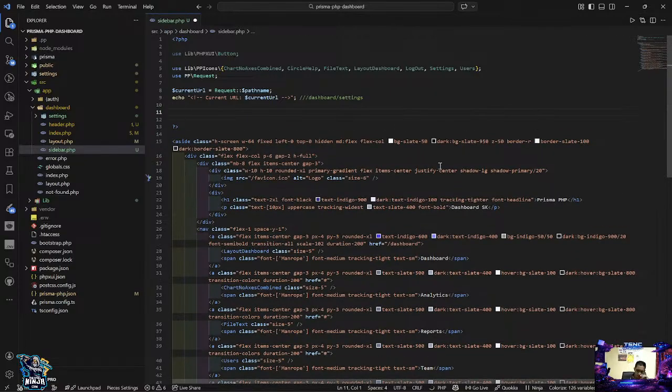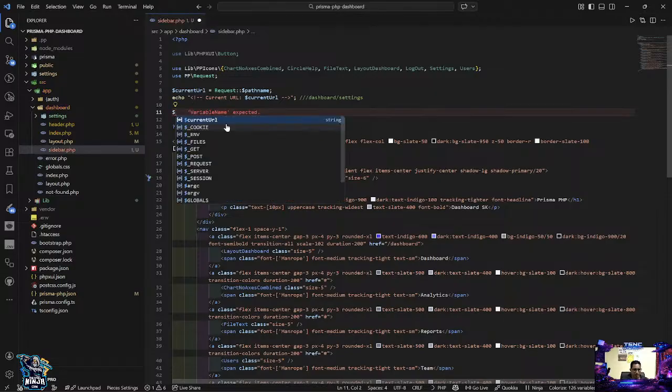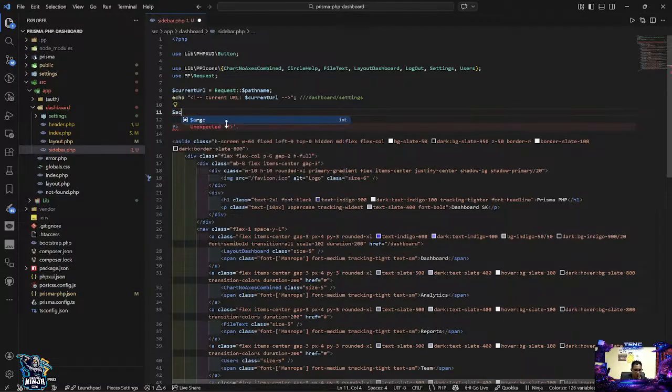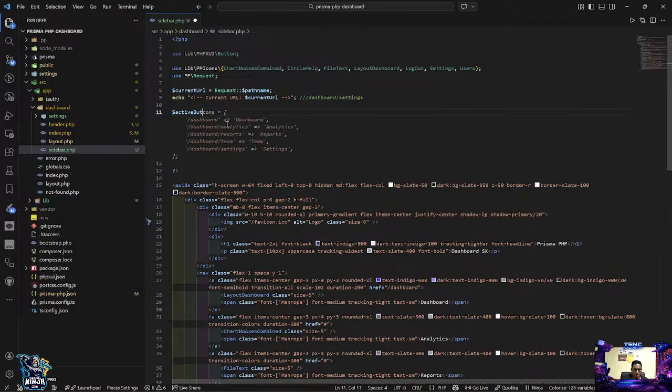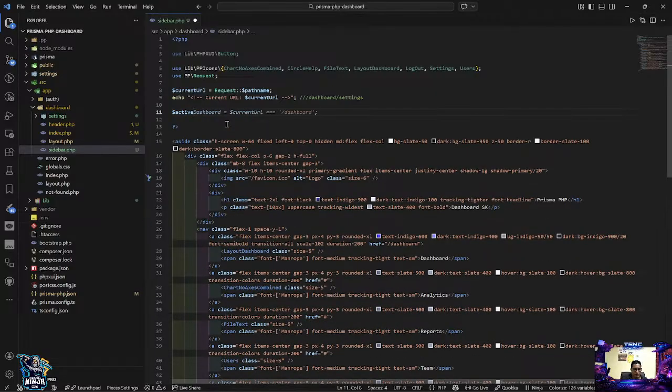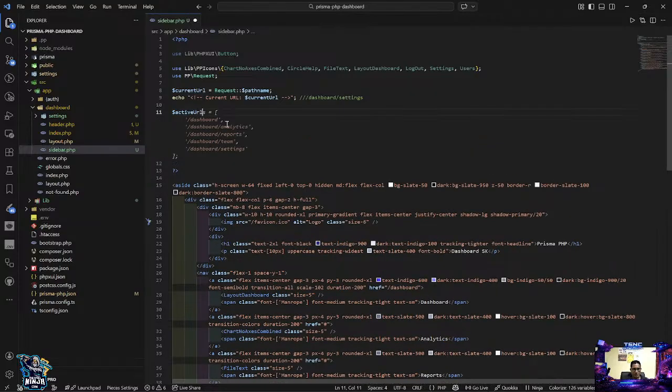We can do two things in this case. We can delegate this to PHP. So let's say we are active, active URL.